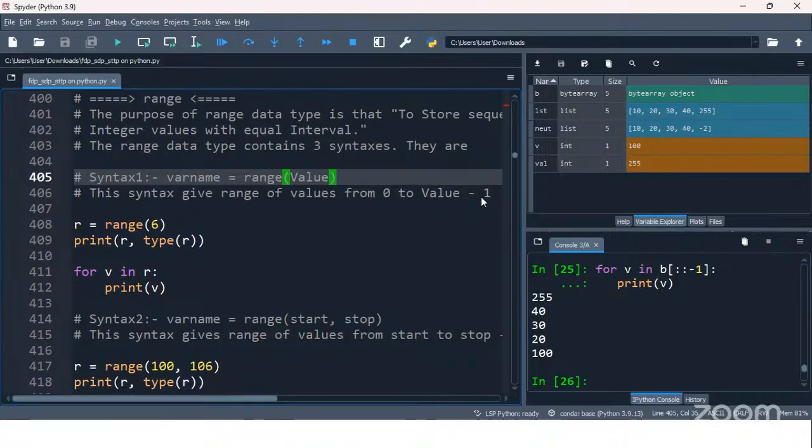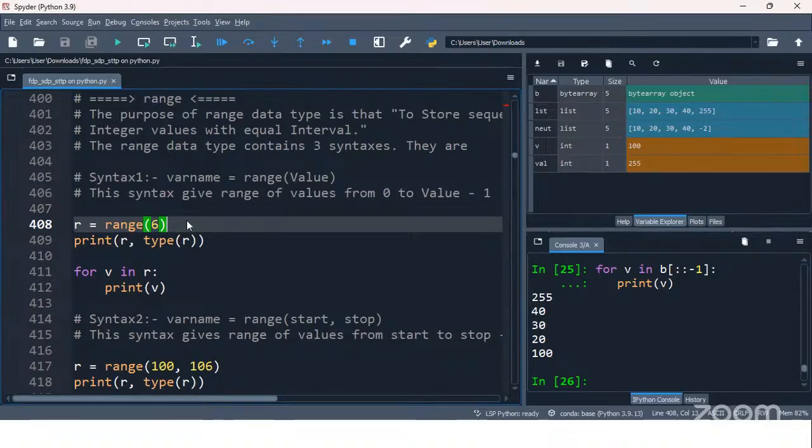If you observe here, I'm just taking a value as 6. Range of 6. When I say range of 6, I'm going to come up with a range object which helps us store the values from 0 till value minus 1. What is the value? 6. 6 minus 1 is 5.